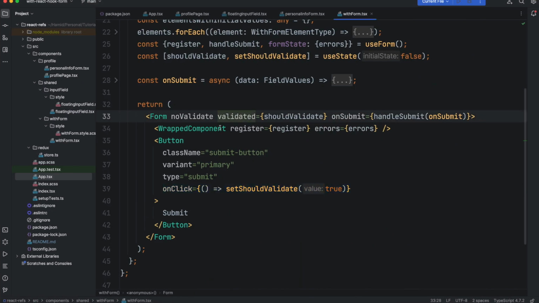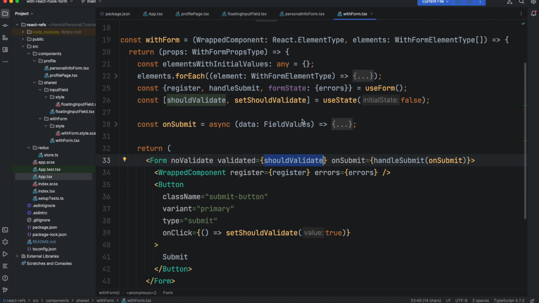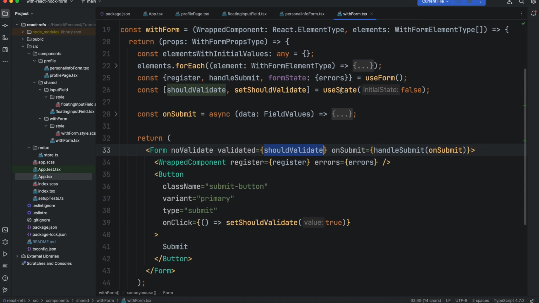Why is it not validating? First, because I passed this noValidate, and second, because this shouldValidate is false by default. So this shouldValidate is using a useState. This useState is a React hook function that you can use.